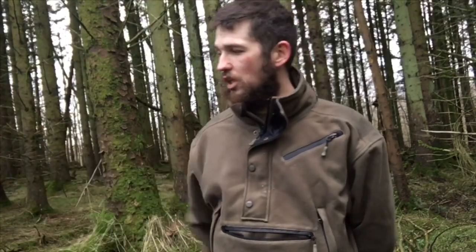And today we're back at the shelter, and I'm just going to create a barrier just in front of the shelter just to stop the wind coming in and any sort of rain that's coming in that way as well. We've got some insulation on the roof done with some pine trees that we managed to find. I think it was actually a tree that fell over during the night because it's quite fresh. We have had some high winds recently.